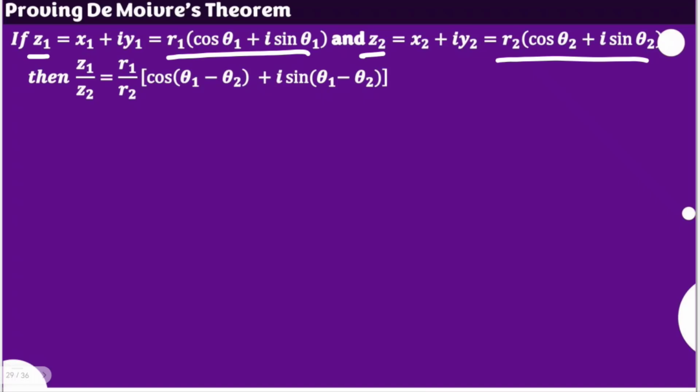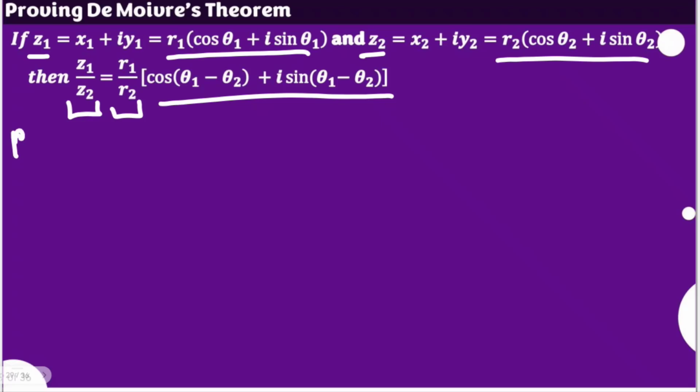Let's try to prove that the ratio of them, considering that we have these notations, is actually equal to the ratio of their modulus times this notation here. Again, this is not necessarily De Moivre's theorem in itself, but we are going to prove this as well as a practice of the concept, at the same time to deepen our understanding of the proof of De Moivre's theorem using the concept in the previous video and probably concepts to be discussed here as well.